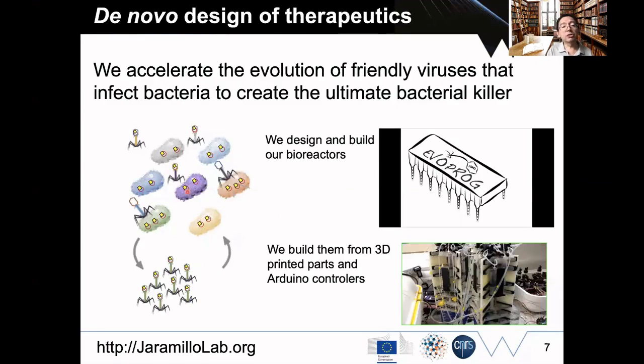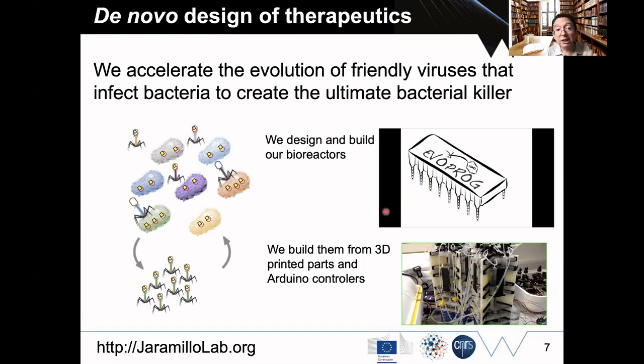So, this complex of macromolecules, what we do is we take advantage of some complexes of macromolecules that are already available in nature, that are the viruses. But these are viruses that only attack harmless bacteria. So we use that to evolve it in our own bioreactor. So you can see the pumps we have 3D printed and designed ourselves, and also the valves. We use all these CAD tools for 3D printing. And also we made a farm of bioreactors so we can evolve in parallel all the bacteria.